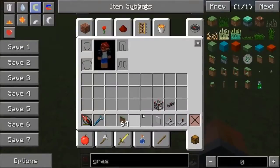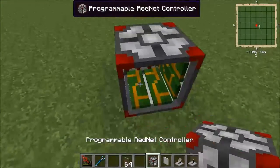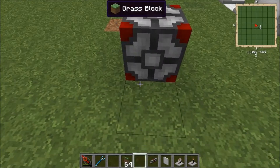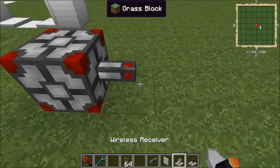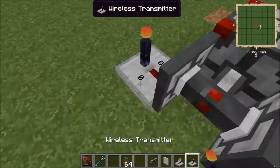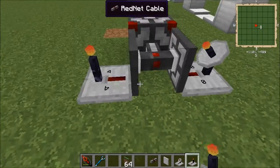So this can be anywhere. This could be behind a wall, under the ground, wherever you want it. Basically, all we need is a red net programmable controller, one bit of red net wire, and then a receiver and a transmitter connected to this. One and one of them. And these need to be the opposite of what they are there. So this one's going to be 4, and this one's going to be 3.